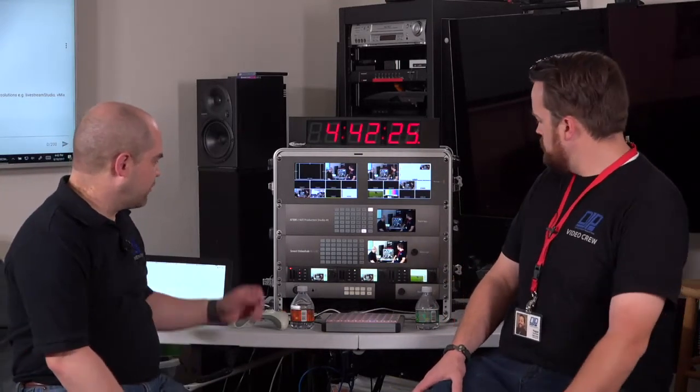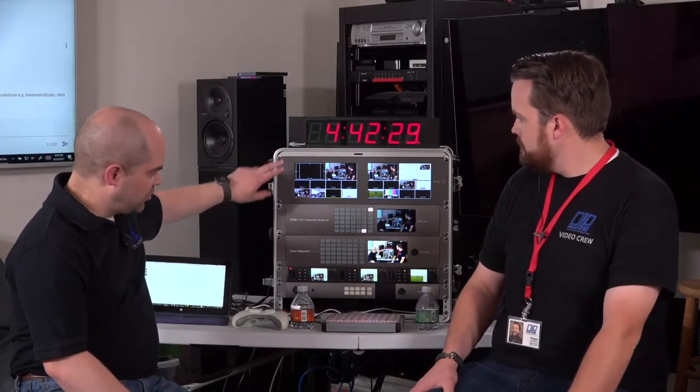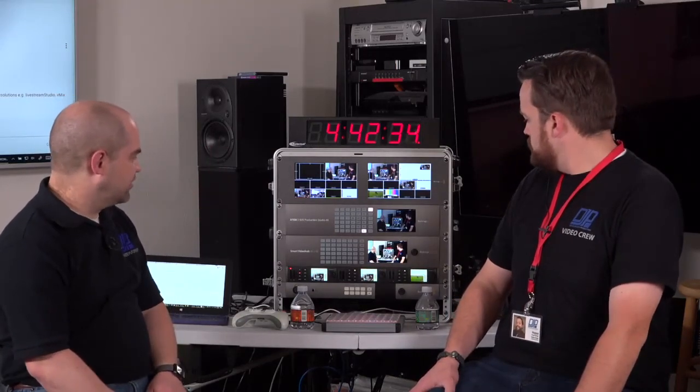What rack case are you using? Okay, so I've kind of settled on Gator cases for most of my stuff, and this one is the GR-10U, so 10U front and back. It's not a flight-ready case. I'd never ever consider putting this on an airplane. It's heavy, it weighs as much as I do. We've got two people on it and your hands are still hurting.